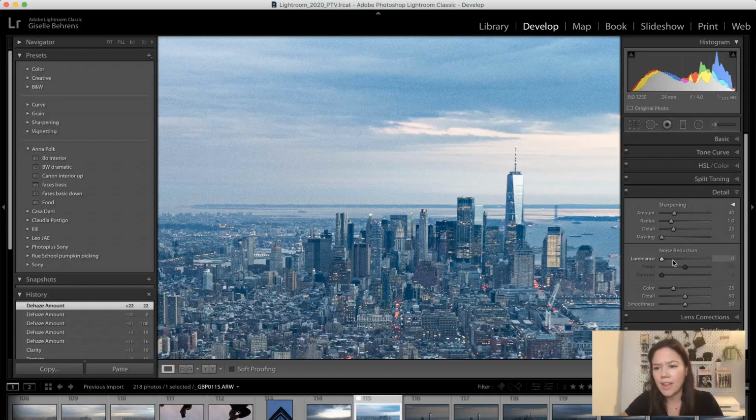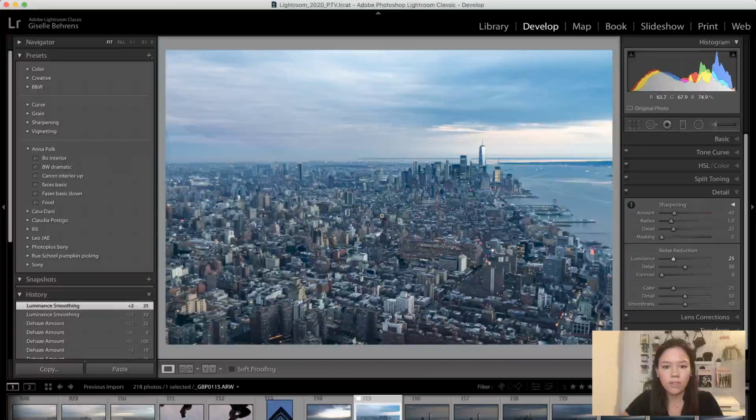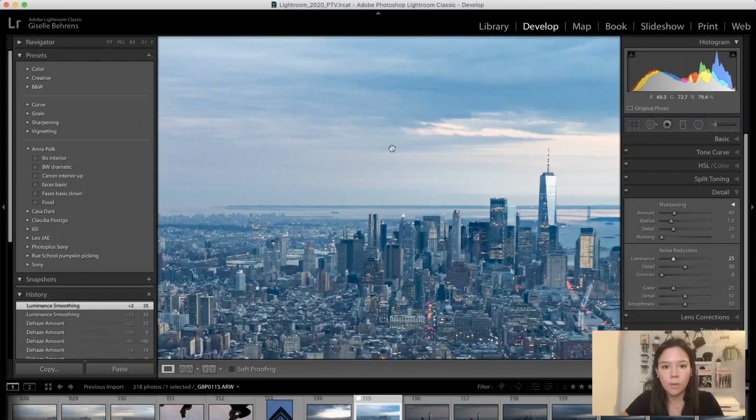I use a Sony Alpha 7R3, and that's my go-to camera for now. I'm very, very pleased with it. It really helps with low light circumstances. It has a high ISO sensitivity, so I like to use it, but it does leave a little bit of noise. So when you go to your noise, I usually go to around 25, try not to go over 30, but if you do want to go over, you can just push it over to where you want.